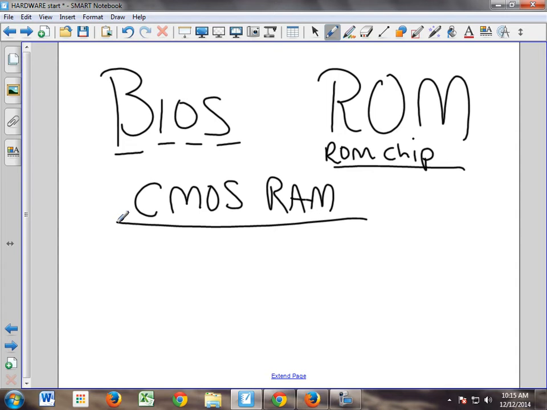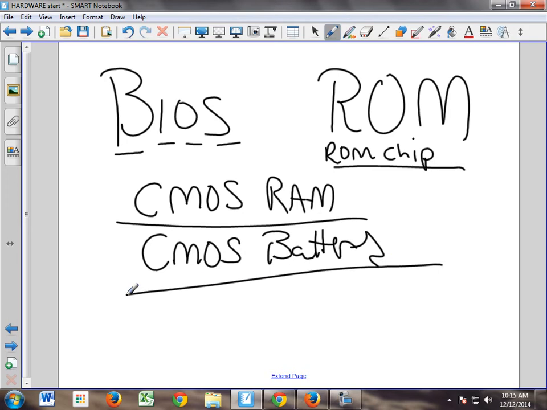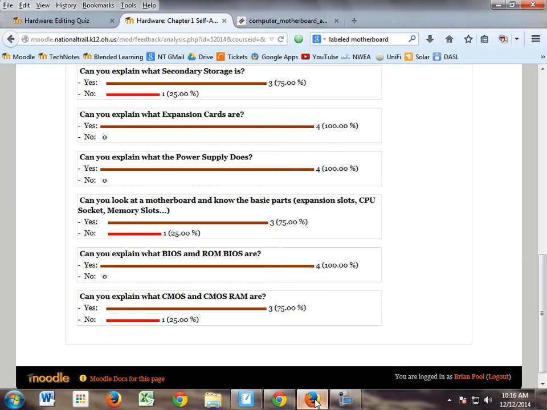It will go away if the battery's not there. The configuration and any settings we make in BIOS, like the time and the date, and whether we want it to auto start, and whether there's a password, all those things are stored in CMOS RAM, and they're stored there and held there by the CMOS battery. If I take out the battery, I lose those configuration settings whenever I turn off the power. So every single time my computer restarts, it might say system battery low or something like that to let me know that that battery's low. Okay?